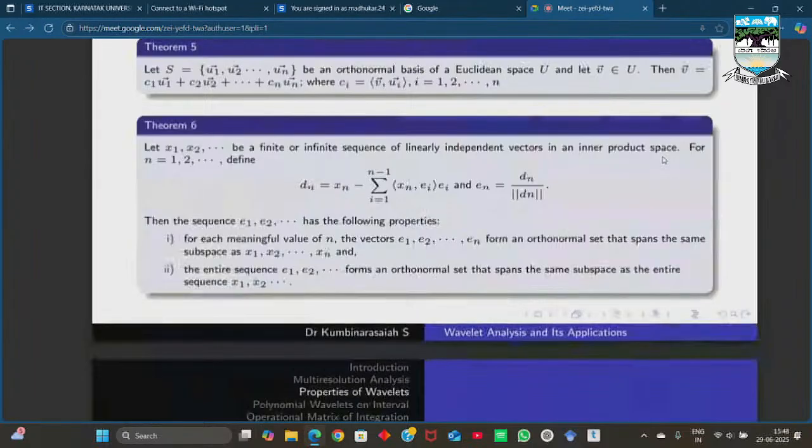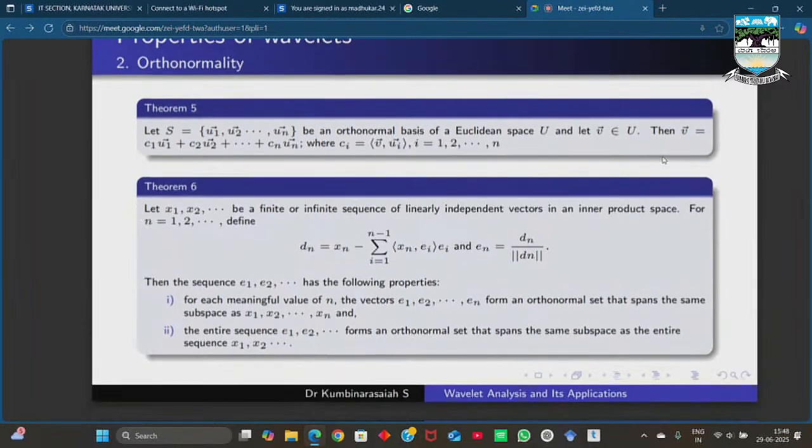And next, one more beautiful property, that is the orthonormality. So for the orthonormality, you see why we use it, as it has tremendous applications, because S is this, that means one set of orthonormal basis for the Euclidean space, let it be U. Orthonormal basis means if any vector V belongs to U, then obviously that can be written as a linear combination of this. But C1, C2 are the unknowns. Easily we can calculate them by using this operation without taking a linear combination. So directly we can say what the respective coefficients will be.